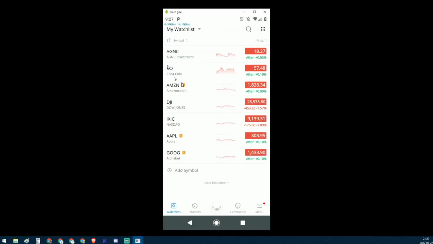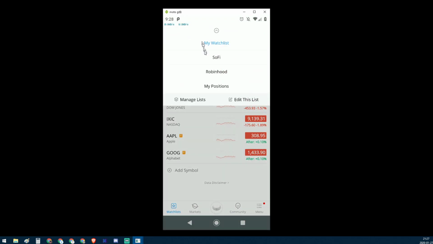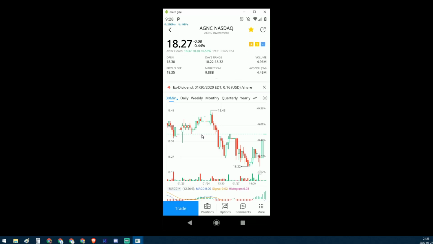I don't know. Okay, so you guys may know that I'm in Robinhood, and I also do SoFi. Here are my positions with WeBull. This is one of the free stocks I got, and then I bought some Ford and I bought some AG&C. Now I'm going to talk about AG&C because I like them. They're an investing house, and they seem to be doing fairly well.